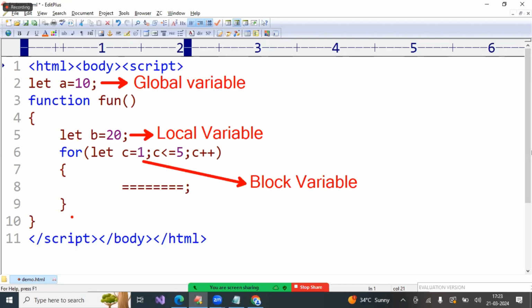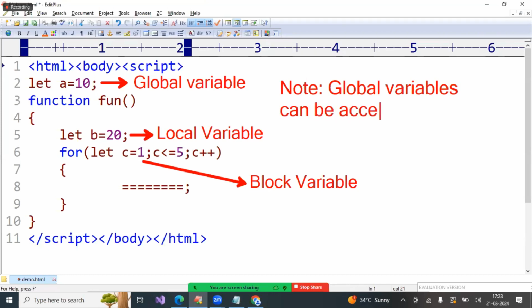Is it over? One statement I'll give. One line note I'll give. Note. Global variables can be accessed anywhere.